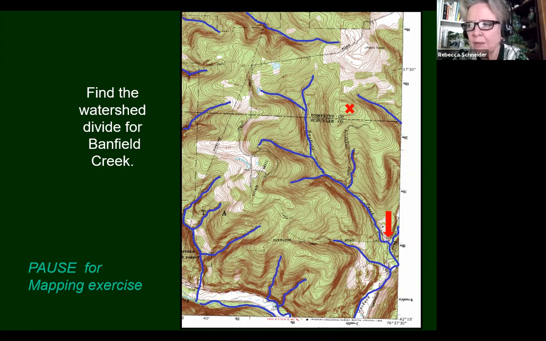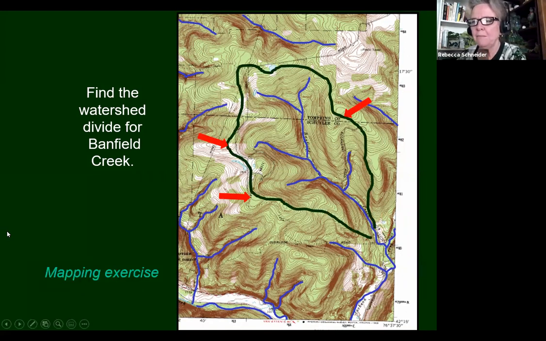What you want to do is take a minute and draw in the watershed divide on the map. That should be in your packet that Christy sent you. You want to know where the divide is around all of Banfield Creek, and you're going to connect the dots. You're going to find those little circles that represent the top of the hills and draw a line between each dot, and you should end up with a big oval that goes around Banfield Creek. Now, a good indicator is that if there's a creek like the one in the lower left of this map that's flowing, that's not part of your creek, so there must be a hilltop right between those. So take a minute and draw in the watershed divide.